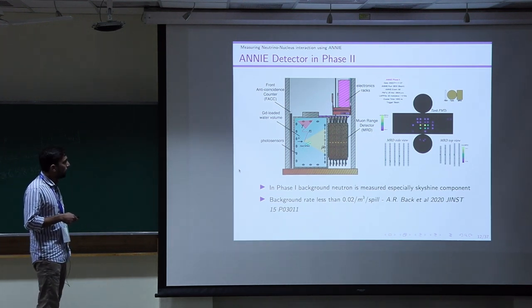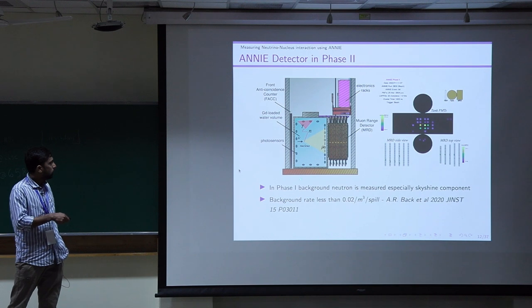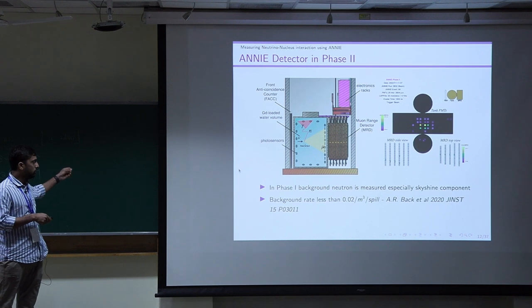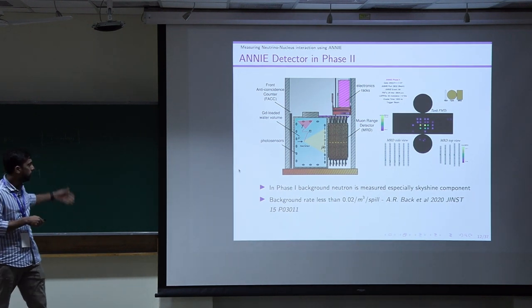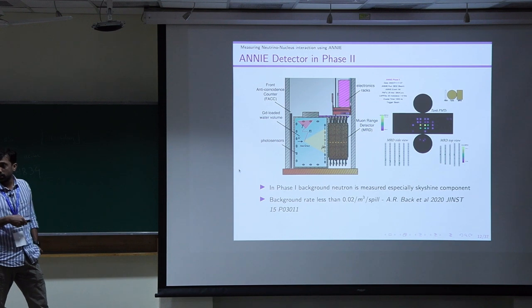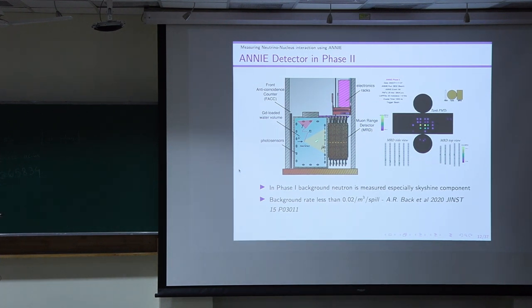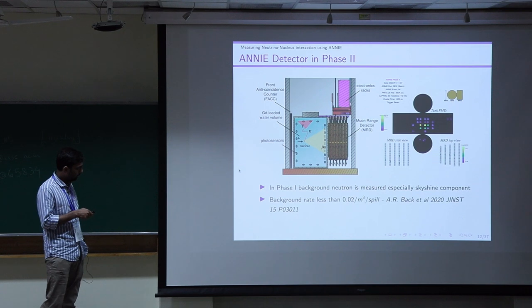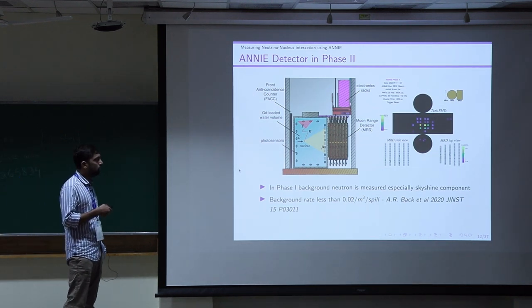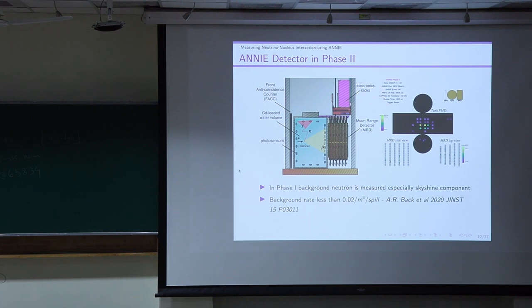There is also a front end anti-coincidence counter, which basically tags all the particles coming from outside, so we can actually veto and avoid them. In the tank, when a neutrino interaction happens, if a muon is produced and the muon energy is above the Cherenkov threshold, that will produce Cherenkov light, and we have placed photomultiplier tubes inside the detector, and these photomultiplier tubes will read the Cherenkov light.